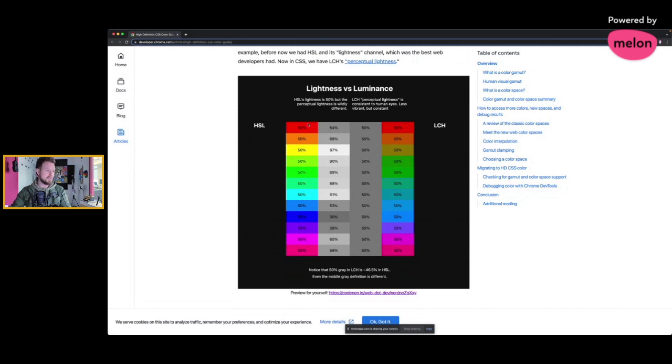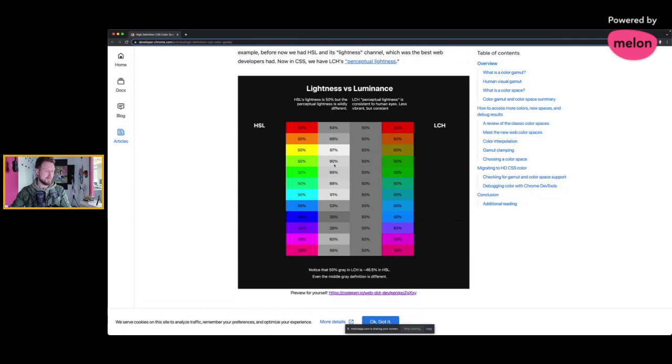So on the left, we have 50% lightness across all these different colors, all these different hues. And they're very vibrant. HSL is very good at producing vibrant colors. But if we look at what the actual perceptual lightness is of those, they drastically range. Look, yellow is at 97% lightness in luminance, even though its lightness says 50%. So there's this mismatch between what HSL says a light color is and what we see as the luminance of that particular color.